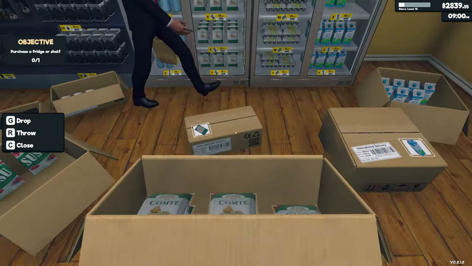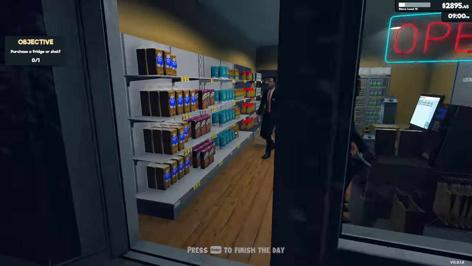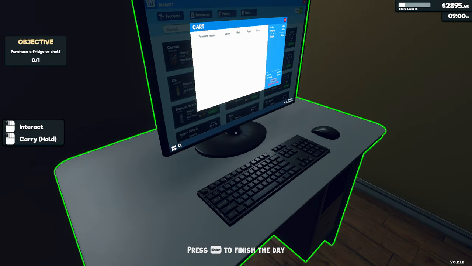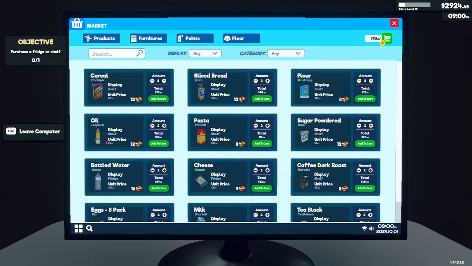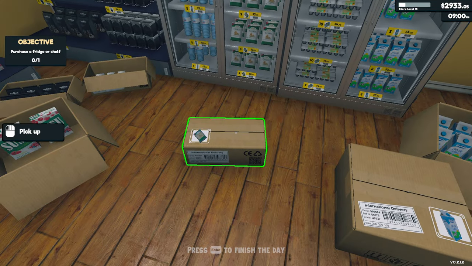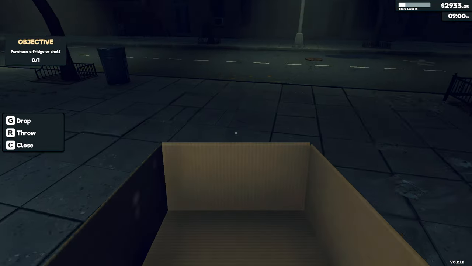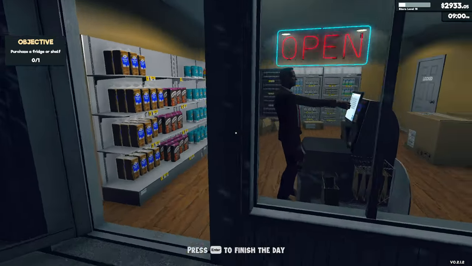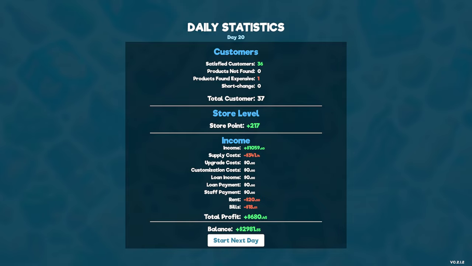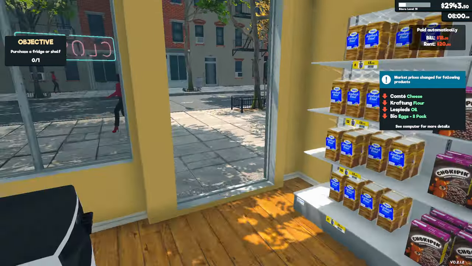We need more water. Oof. I think we can buy everything once, literally. Okay, let's end the day here. We just make a killing right now. Like, it's absolutely ridiculous. Eggs, oil, flour, and cheese is down.